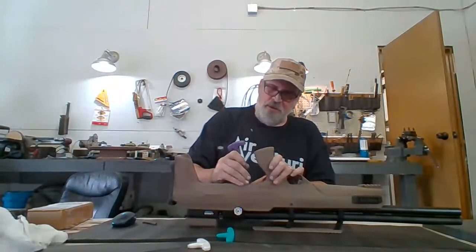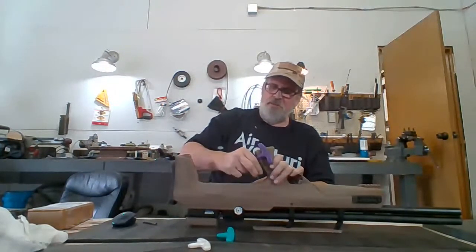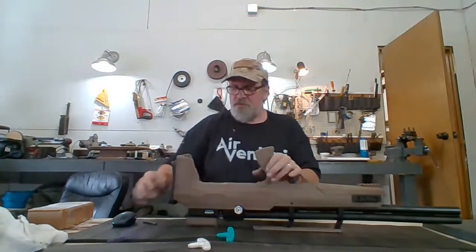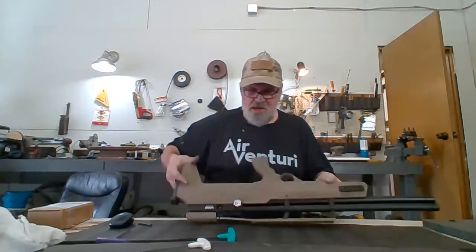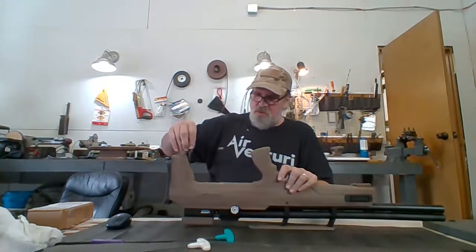But this little guy right here plugs in right there. Got that, covers your holes. Let your magazines go in here. And let's go to the monster. Oh my gosh.